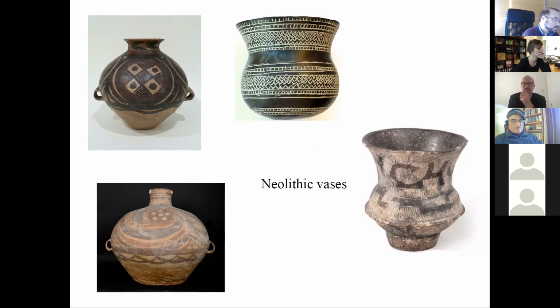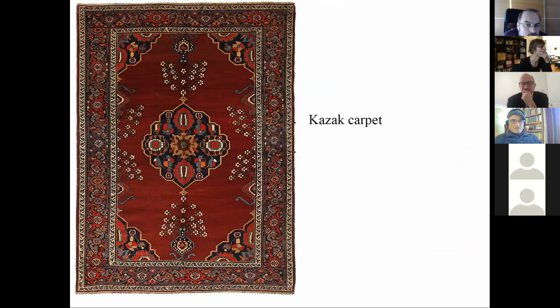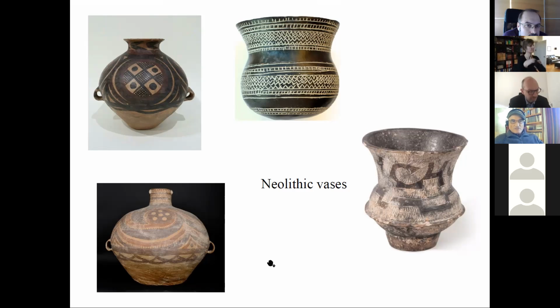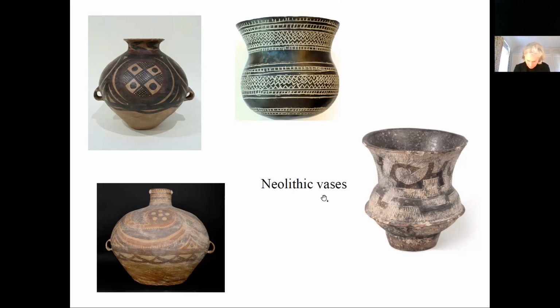This is an old problem because it probably started, for example, with vases. With vases you really need to cover them nicely, so you have to figure out shapes that you can draw, and you also have to spread them, as you see, not at all randomly in those examples. So this is typical of what people call decorative art. And this is another example of decorative art, a carpet. And there is a point in common between both, which is the repetition of shapes, the regularity, periodicity, symmetries of the shapes that are generally chosen, but not always. For instance, this Neolithic vase has quite interesting abstract shapes that are difficult to link to any figurative object.